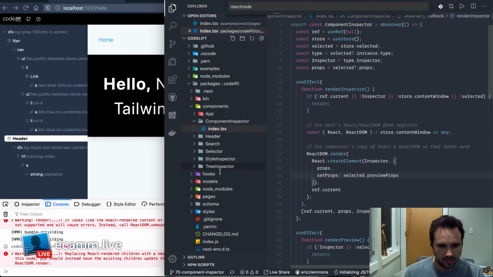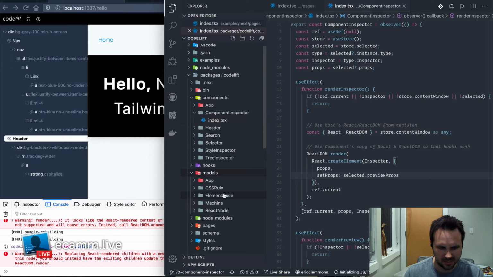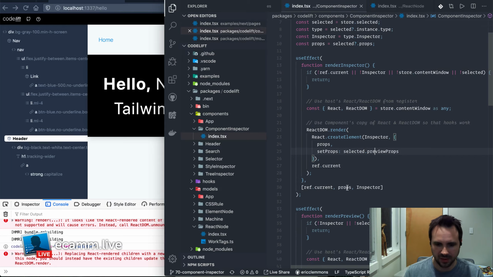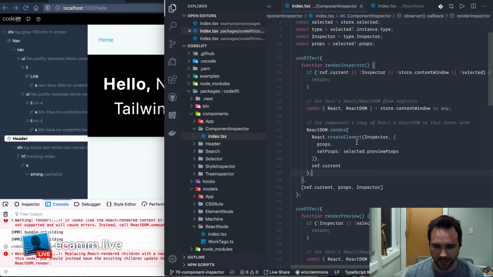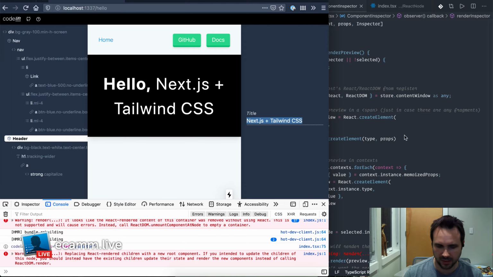And oh, whoops, this is a cold start for VS Code, so it doesn't know my structure yet. We'll just fast forward to it. Yeah, we set props, and oh, of course, everything's using effect now. So whenever props change, we have an effect that's going to use a React DOM from your own app, using React from your own app, so that we have access to all the same hooks and same properties and same context, which is crucial for things like a router. And we basically create the inspector, we render it on the side panel.